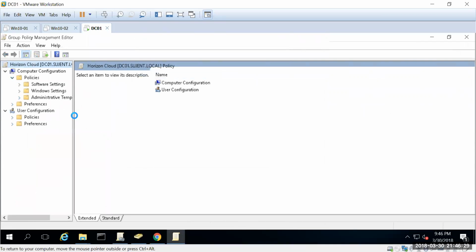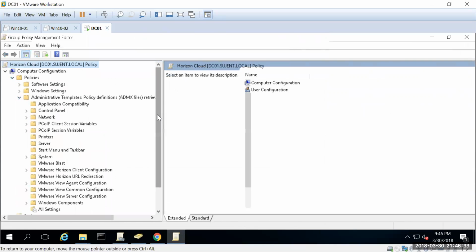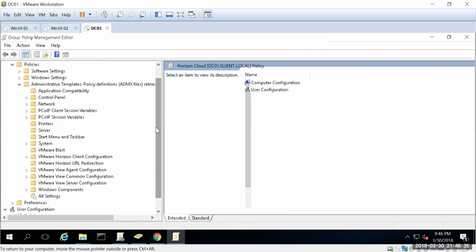One would be under the computers and the other one would be for the users. From the last session that we had on User Environment Manager, I mentioned using loopback processing, and the recommended loopback processing configuration was to choose the merge option rather than the replace.